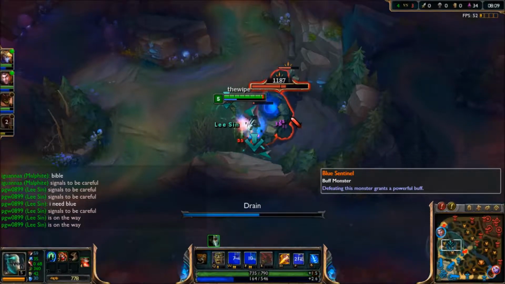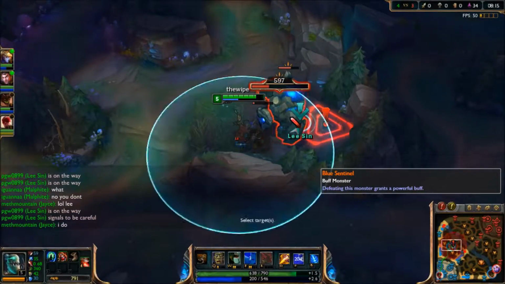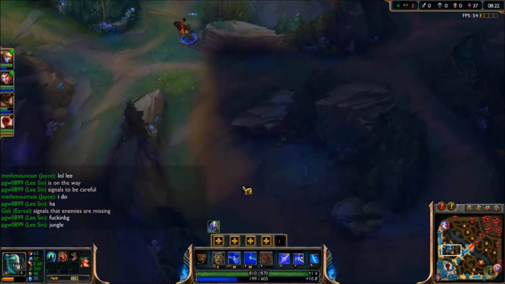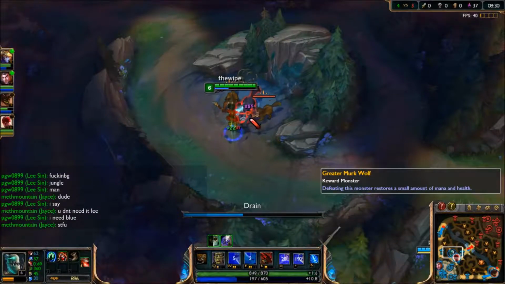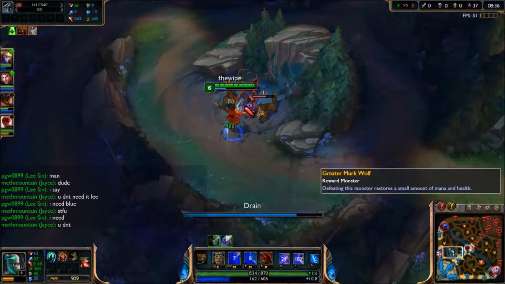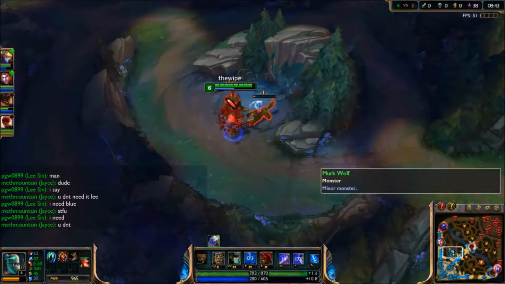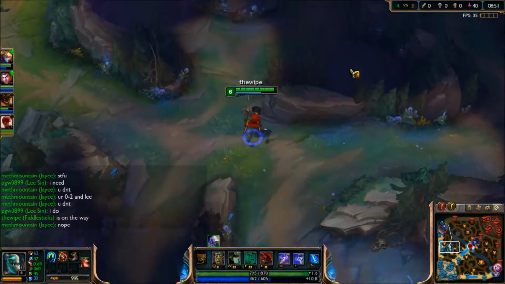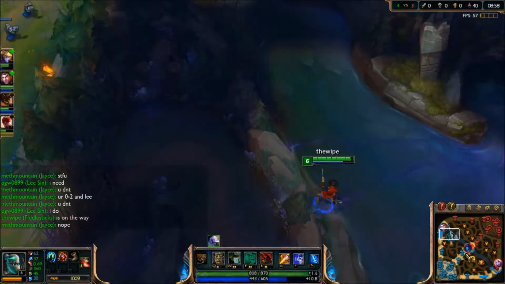You do not need blue. F the hell off. Some people. Fear me. He really needs that energy, Gio. God damn. Oh, god damn it.